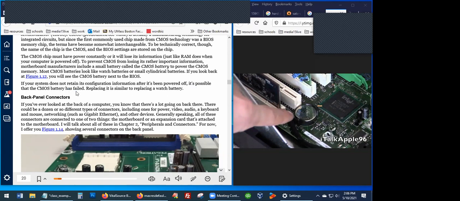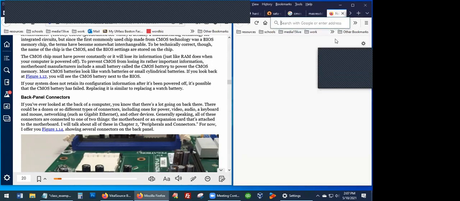I hear that it takes a long time for it to fail, like maybe 10 years, a very long time. Now, most computers don't last up to 10 years. Maybe after 4 or 5 years you have to replace your desktop or your laptop, right? So it's possible that your CMOS battery will last longer than your actual computer, so you probably don't have to worry about it. But if you notice that your settings are always changing and nothing stays the same, then maybe your CMOS battery has failed.